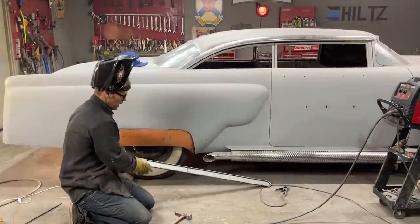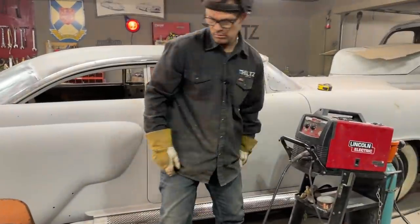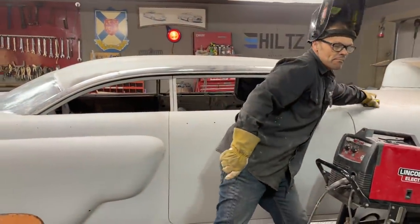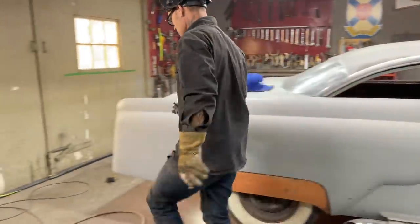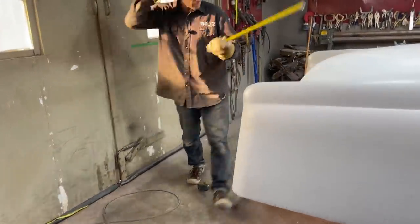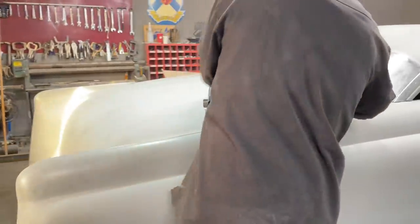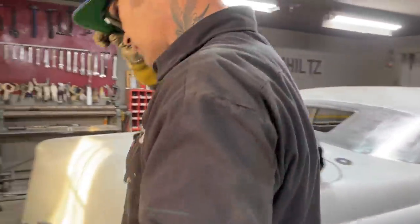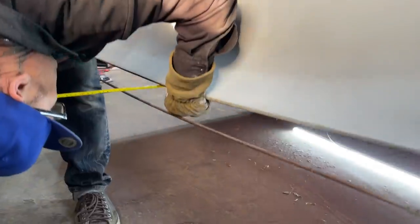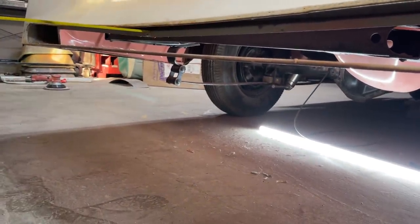Now what we're going to do is take a tape measure. I've got one right there. Take my helmet off. And I can only go in that far for the backing plate. So right there I've got 3.5 inches.